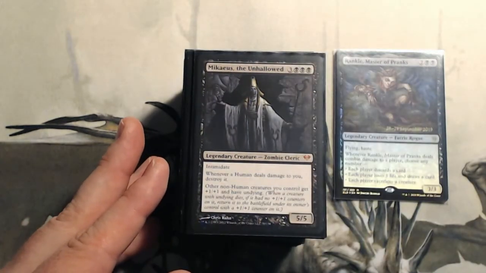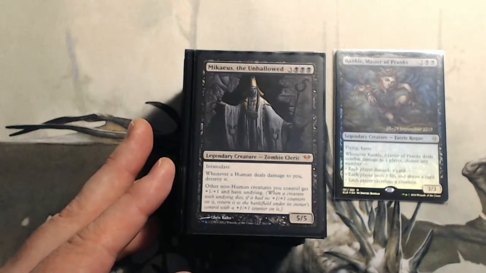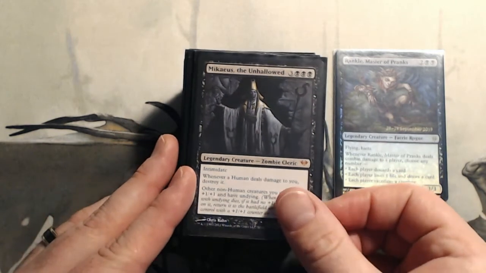Massacre Girl... Machinegun... Machias the Unhollowed, another one where it's just really, really good for value. It's going to be giving my creatures Undying. Obviously, it's not going to work with any of the tokens, but having Reassembling Skeleton come back or Bloodghast come back with Undying, just really, really good.